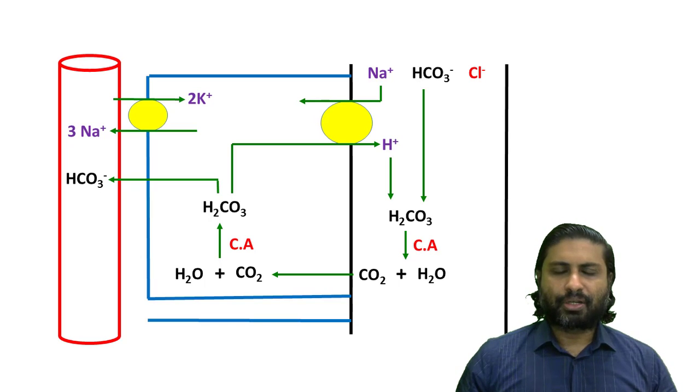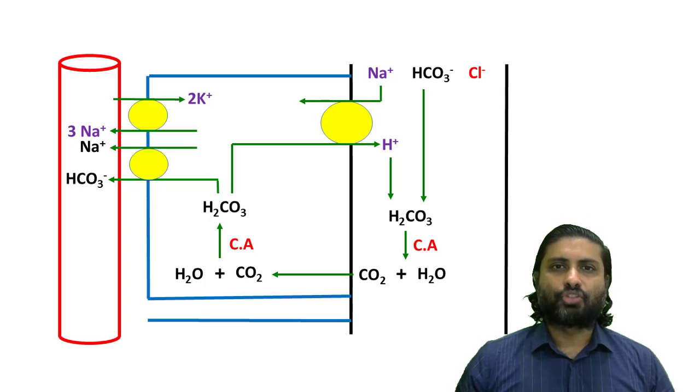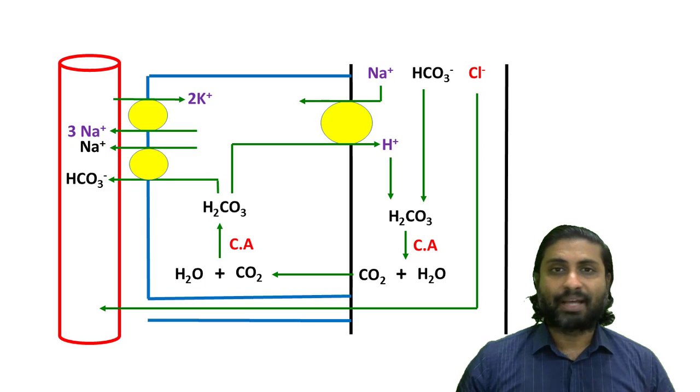The reabsorption of bicarbonate ion via the basolateral aspect of this cell occurs via a pump. It is a symporter, the sodium bicarbonate symporter. So this is yet another way in which sodium is also reabsorbed from the proximal convoluted tubule into the capillaries. Now, as a result of all these ionic changes, chloride tends to move from the lumen of the proximal convoluted tubule to the capillaries via the spaces between the cells, and this is what we call the paracellular pathway.